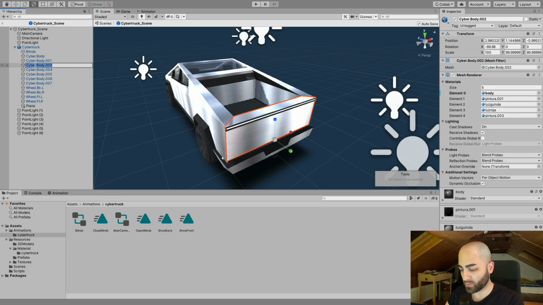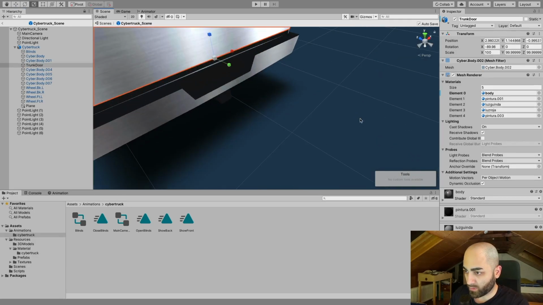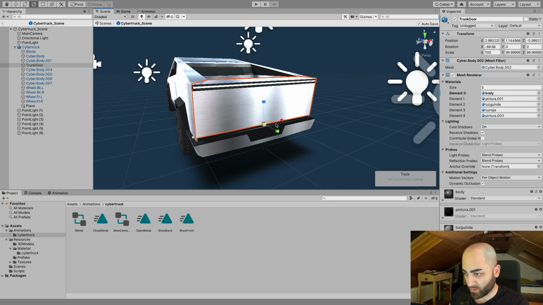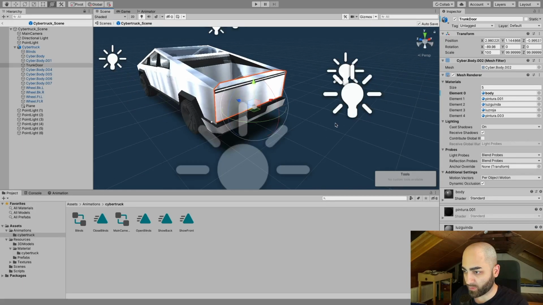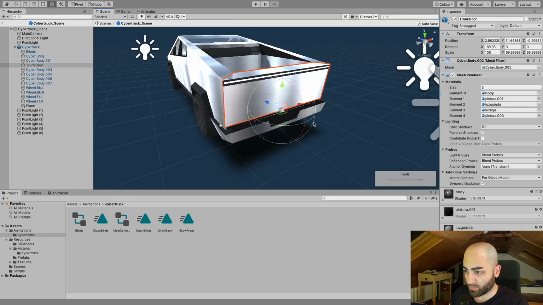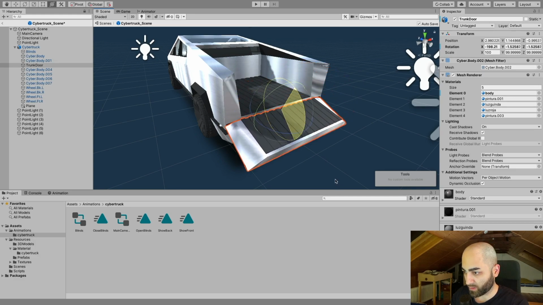Rename this trunk door. And let's open it. The good thing at this part is, as you can see, the null point of this object is perfectly aligned here. So we can open the door just by a rotation without playing around, changing the pivot point and so on. Alright, so this is how you're opening the door. Perfect.